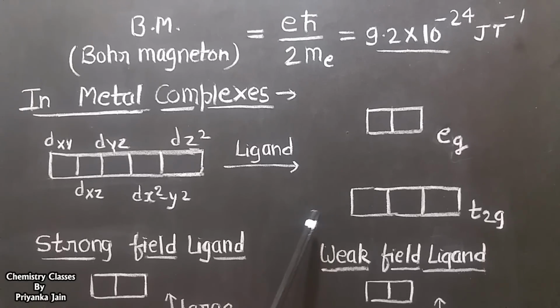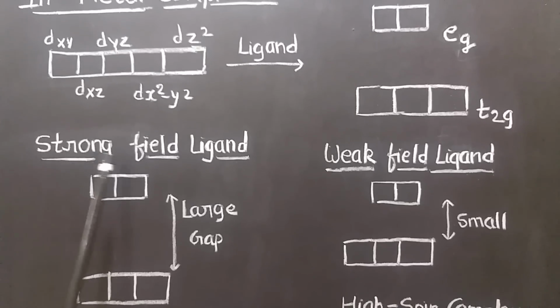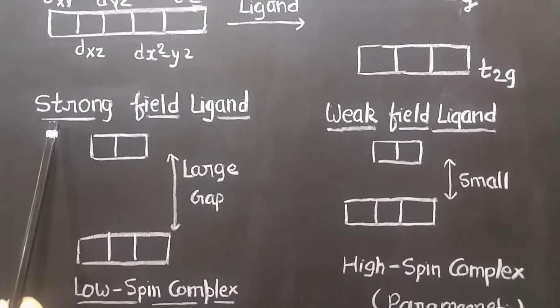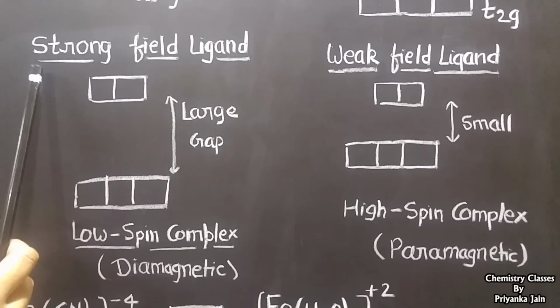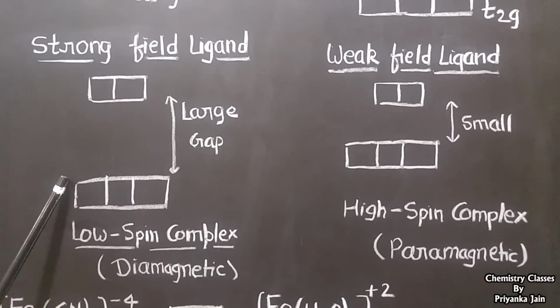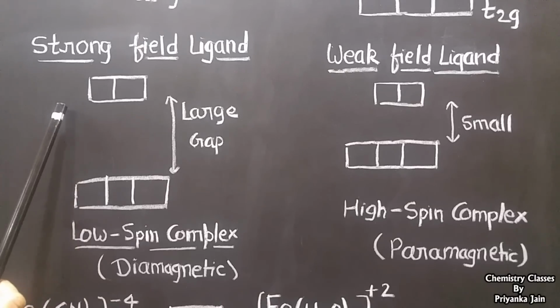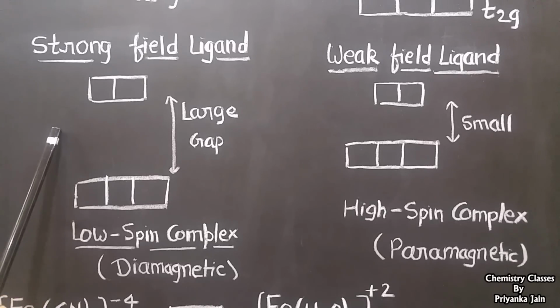Now 2 things can happen. When the ligand is strong field, it means it is a high field ligand similar to cyanide or CO, carbonyl. These are strong field ligands, and these can cause the high splitting of these d orbitals. It means the energy gap between these 2 levels is very much higher when such a ligand is complexed to the metal. So the energy of the t2g level is very much low, while that of the eg level is very much high in the case of an octahedral complex. We are taking here an octahedral complex into consideration.